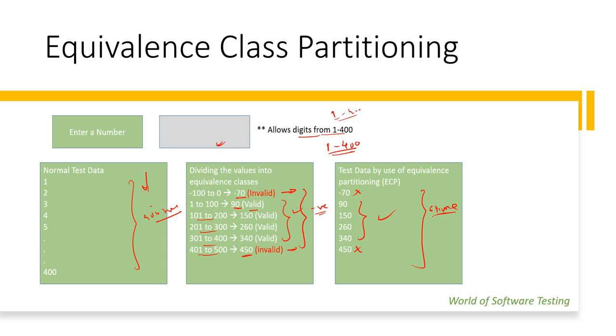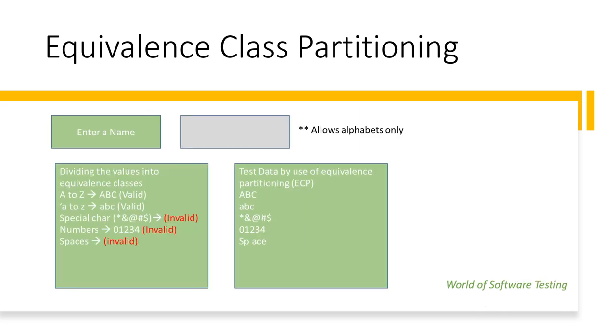So this is the main goal of equivalence class partitioning: to reduce the data by partitioning into classes here, and in parallel improve the coverage. So let us understand again with this test data type here now. Here we have a text box which allows alphabets only. There are a few things we need to keep in mind. With equivalence class partitioning, when we deal with numbers here, we are dealing with the number data type. So here are some of the data types.